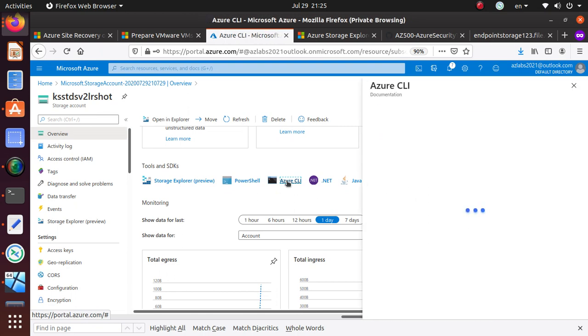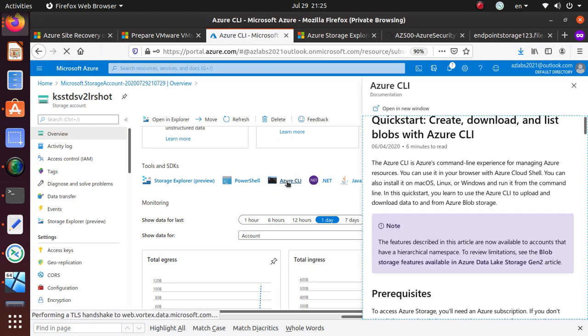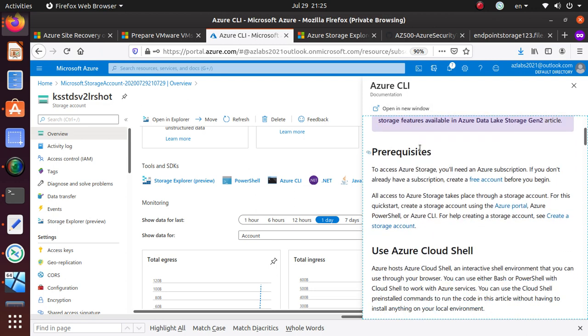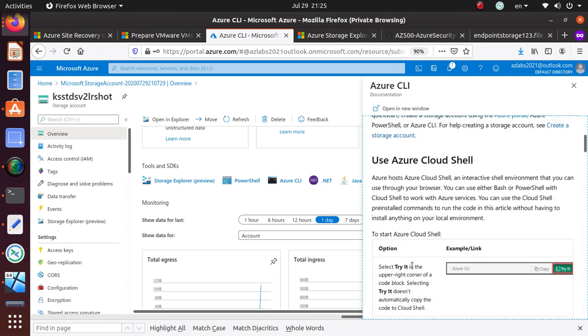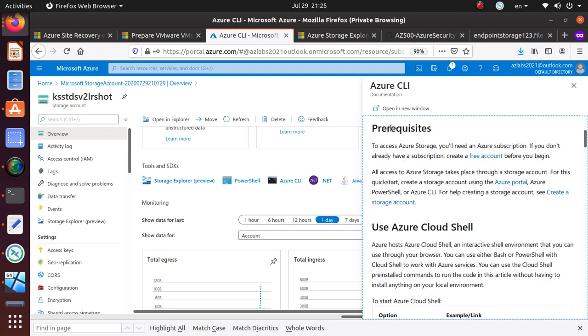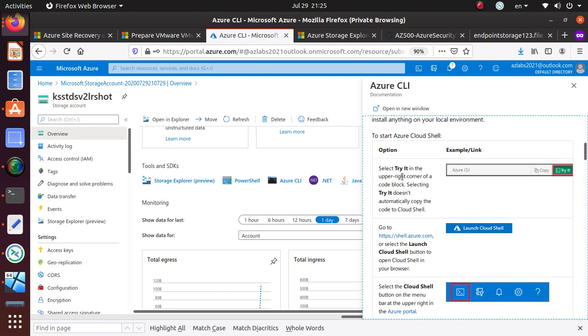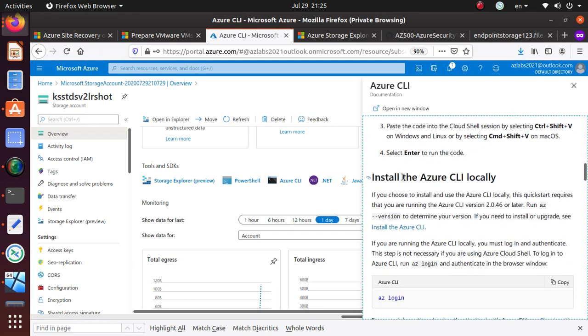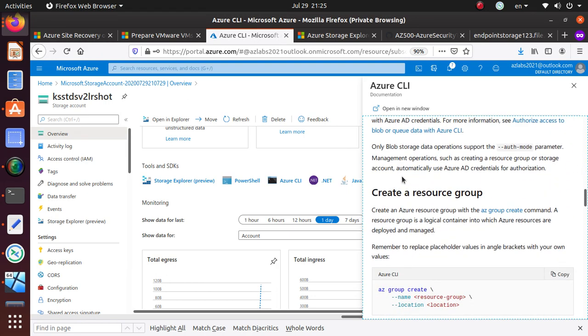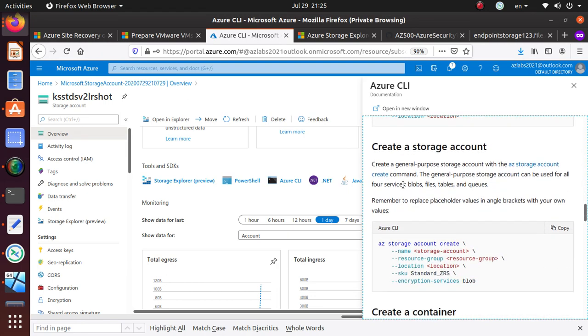You can work with Azure CLI. Here you can create, download and list blobs within Azure CLI, and here are some prerequisites that you can go through, and you can work with this storage account.